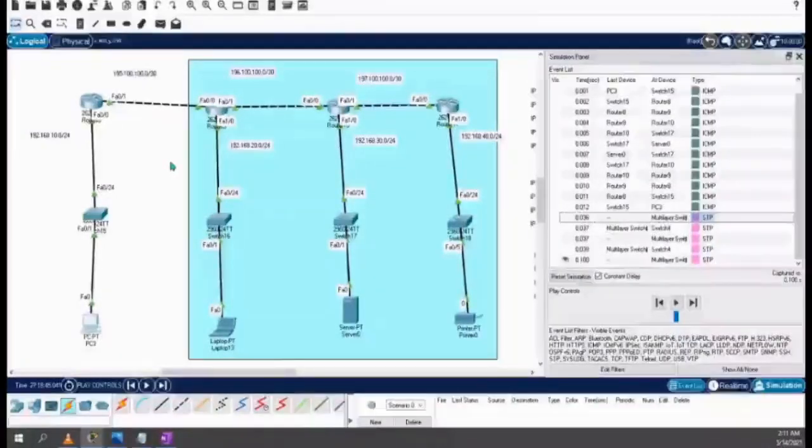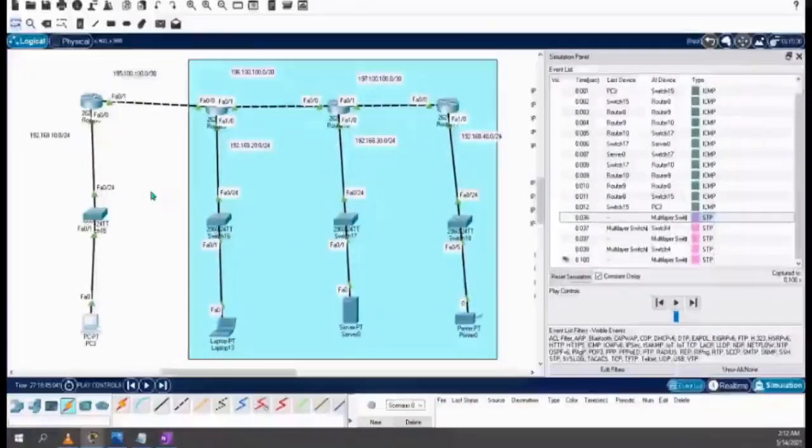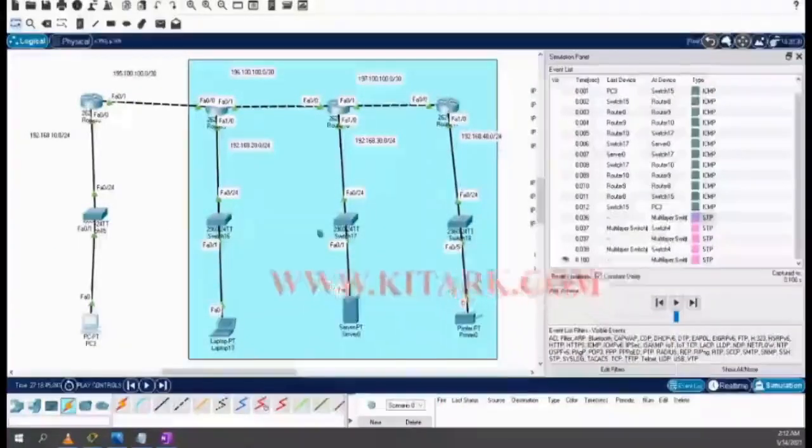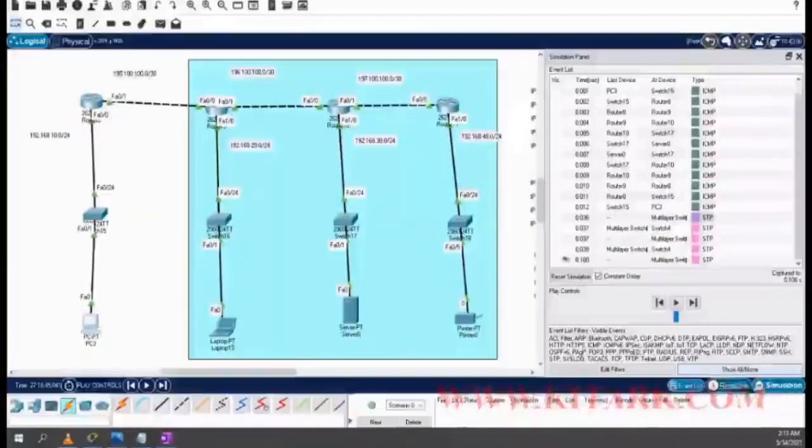Next one, when you forward again, you can see it will process. The STP packets are for the loop avoidance mechanism, which is used for spanning tree protocols. Later in our lessons, we will do that. If you return to the real-time mode, you can see how the packets are pinging.